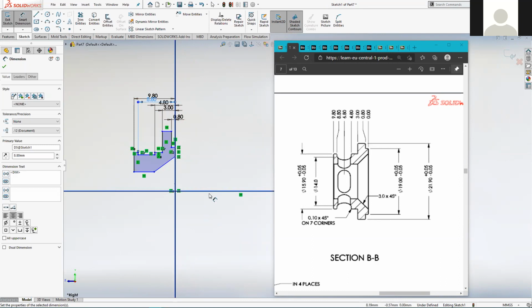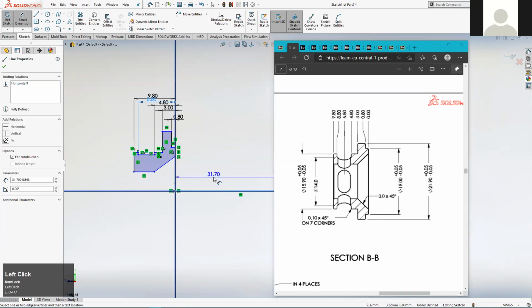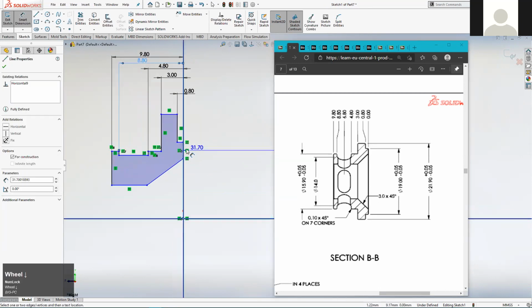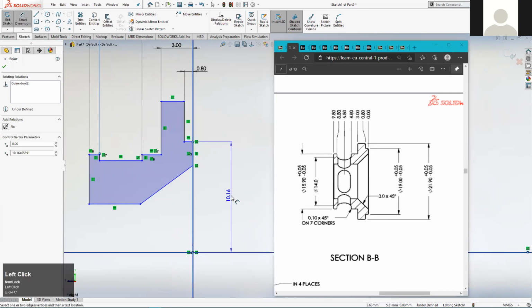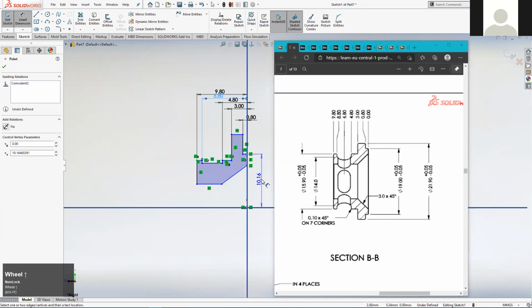Well, the first thing we've already done, which is that we've put a center line in our sketch. Then with the Smart Dimension tool, you click on the center line, you click on an edge or a point that you want a dimension to, so maybe that edge there or that point, doesn't make any difference. And then, that would be the radius, but if I pull my dimension over that center line, it magically becomes the diameter.